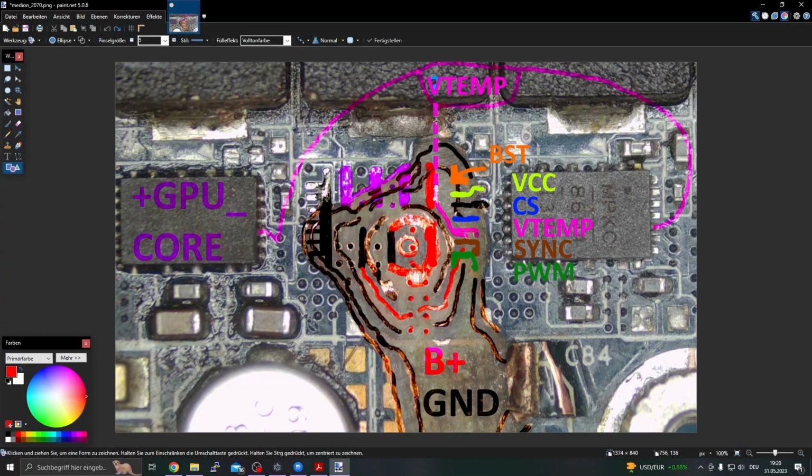We also have to reconnect the VTemp line inside of the layers here. This VTemp line here we have to recreate because it is cut. And I have no connection to the DrMOS to the left anymore. It is not connected to the VTemp pins of the controller anymore. So this has to be restored too, and then we might be fine.